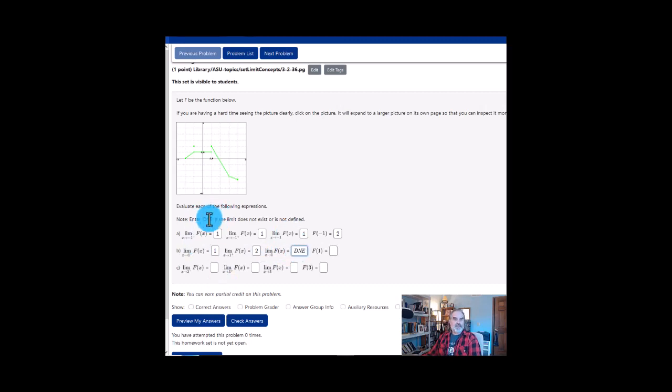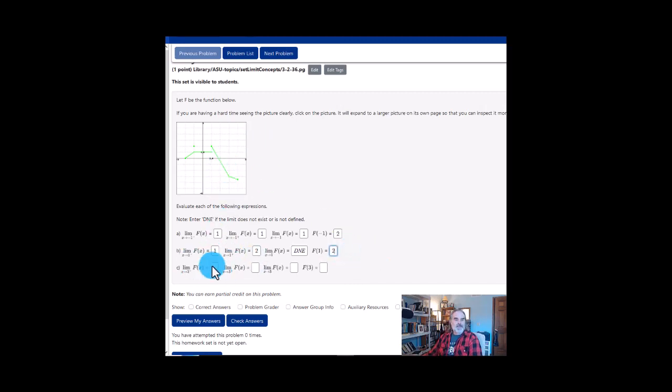And the instructions tell us to enter DNE. And then for that case, the value of the function at 1 is 3. Whoops. Now I got rid of the big version of this picture. I've got to change these values. The limit from the left was 1. Nope, that was correct. 1, 2, and yeah, the value of the function is 2. That's what I was messing up here.